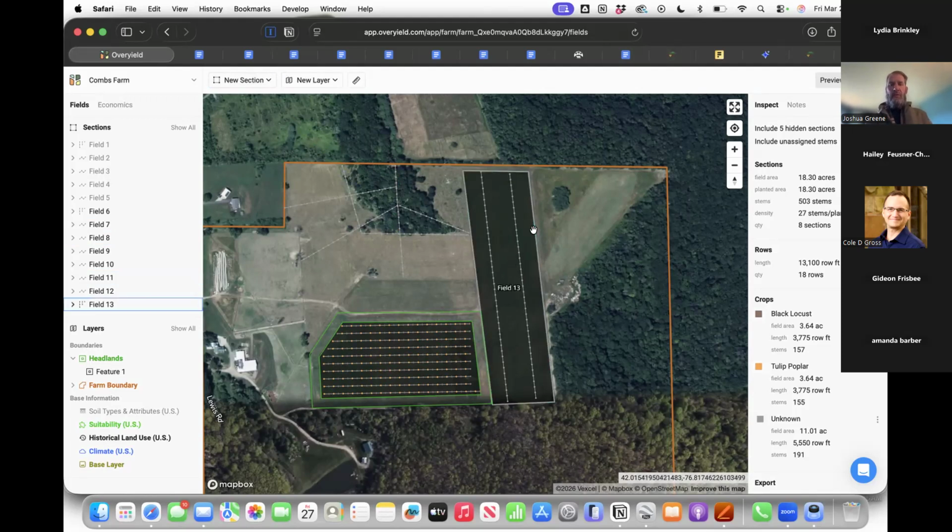So, what are your thoughts here? I don't know if there's any farmers on the call that can think through, if you're making hay on this field, again just because of the orientation, they're going to be traveling north and south on this field. So it's potential that we could maybe put some trees in there, but I think if it's his hay field, he's probably not going to be interested in that.